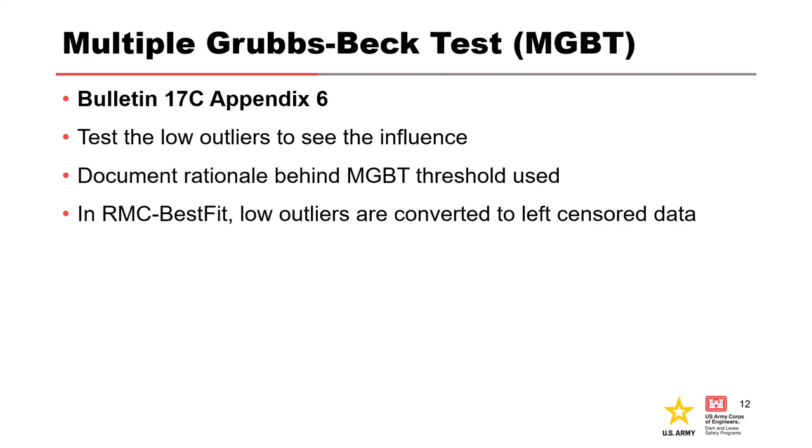In some cases, several outliers can mask the others, meaning really only a few of them have an influence. So it's usually good practice to run your best fit analysis. It'll automatically run its default multiple Grubbs-Beck test threshold. And then you can work on increasing or decreasing that threshold and look at the impact it has on your overall flow frequency curve. How much influence and leverage does that threshold actually have on the upper end of the curve when you're getting out to, you know, e to the minus 1, 2, 3, 4, and 5 exceedance probabilities?